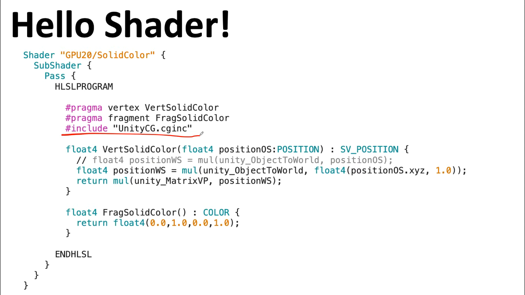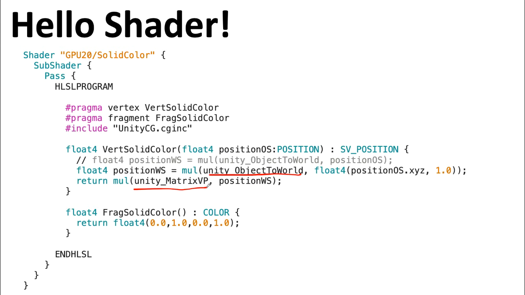And what will admittedly make what I'm about to show you a little bit confusing, if you either write your own engine or go to use somebody else's engine besides Unity, is that there's a lot of variables that we're going to use that Unity will define for you and will, at the level of the Unity runtime, run various scripts that are internal to Unity that set these variables. Like unity_ObjectToWorld, UNITY_MATRIX_VP, these do the sort of things that you expect. So unity_ObjectToWorld is a 4x4 matrix that transforms coordinates from your artist space into the world space. UNITY_MATRIX_VP is a combination of the view transformation and the perspective transformation.